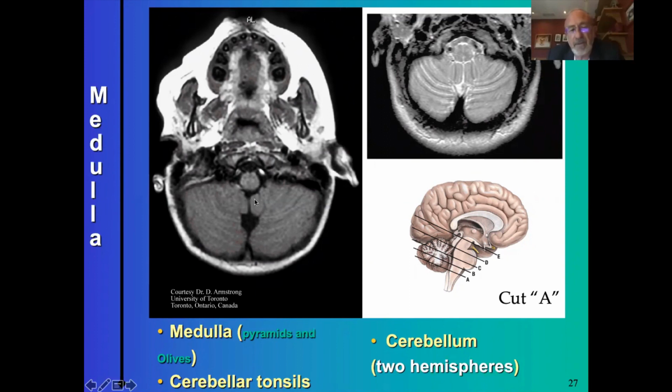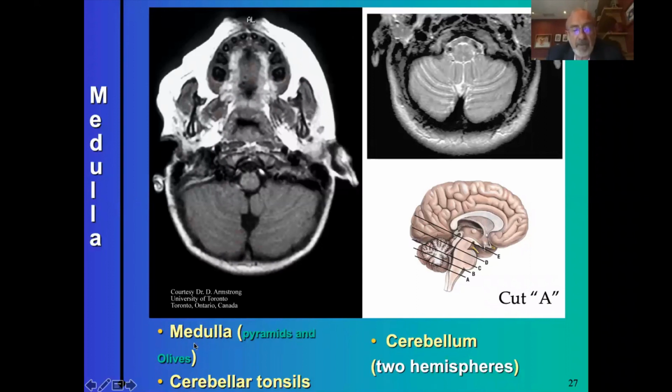But these little tonsils over here, if they, because of malformation, extend through the foramen magnum, as the child develops, the brain gets larger, these little tonsils will become impeded, and the child will begin to show loss of motor function. If not corrected, then the patient actually could die from this. This is where we see the Chiari malformation happening.